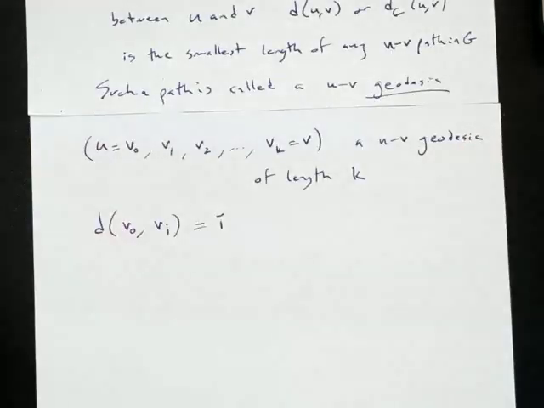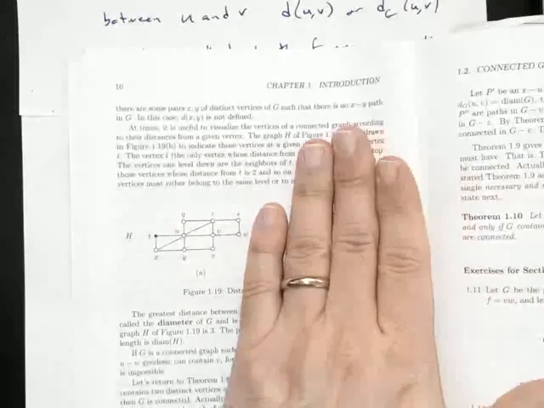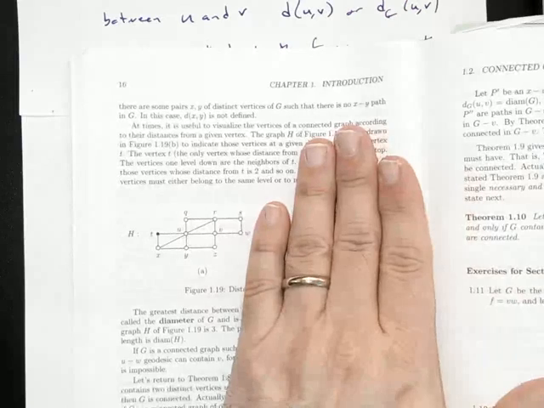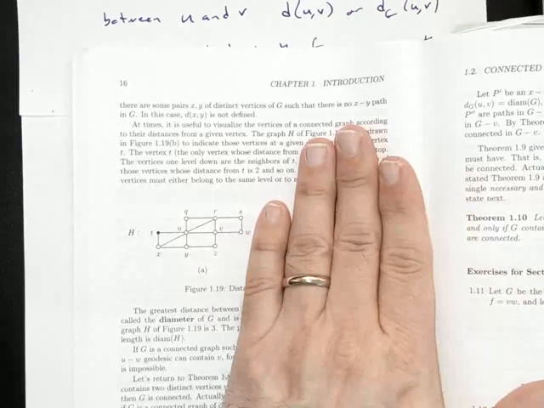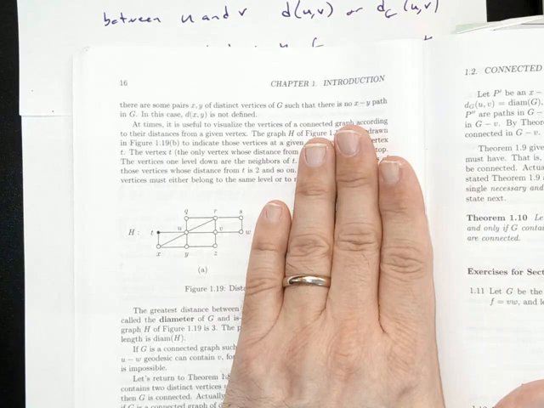Here's a graph. I'm going to steal it from the textbook again. Figure 19. Here we go. Here's a graph. Now, they've clearly indicated one of the vertices, right? So tell me, what vertices are distance 1 from that vertex T? U and X. How about distance 2?